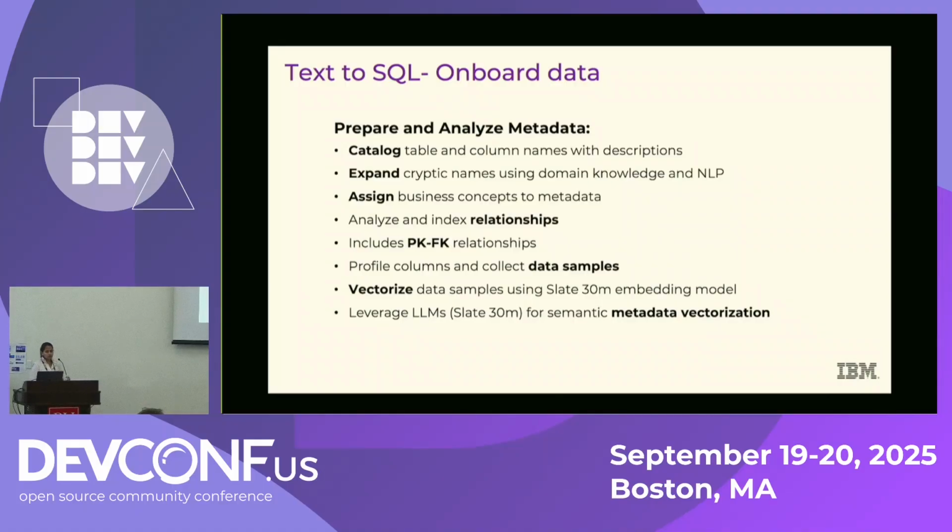So what we have done is, first of all, in our enterprise customers, we have seen that they have millions of tables, right? They have hundreds and thousands of tables and columns, and they don't want to move their data. They don't want our system to connect to those tables live. So what we do is we have a phase called the preparation, where we connect to the data source and we catalog the metadata from these tables, right? So we bring this table and column metadata inside our data catalog.